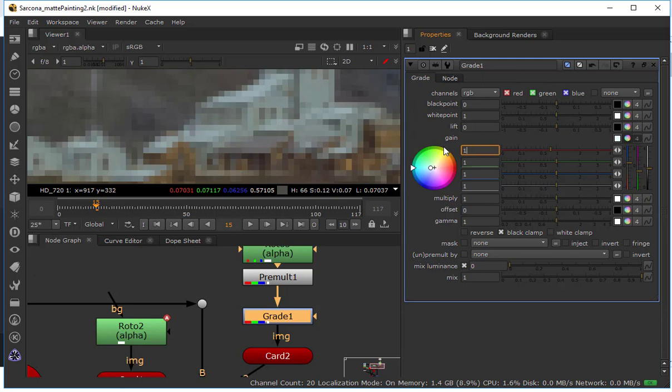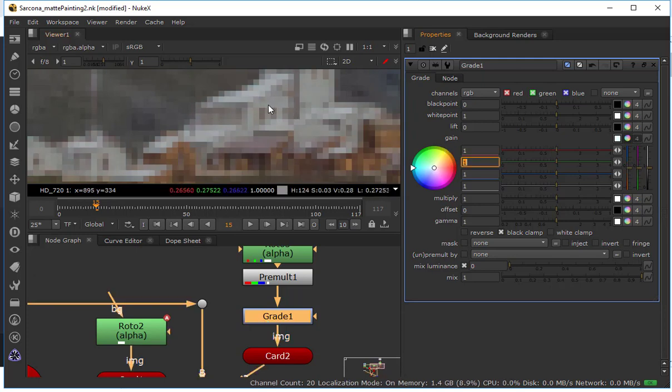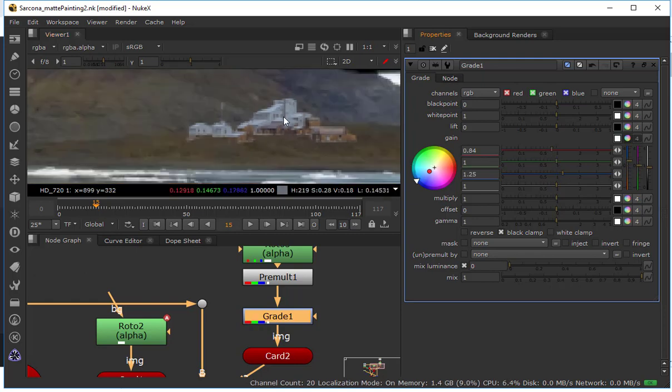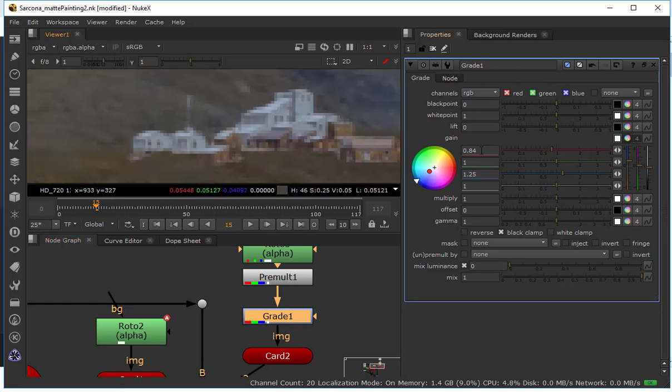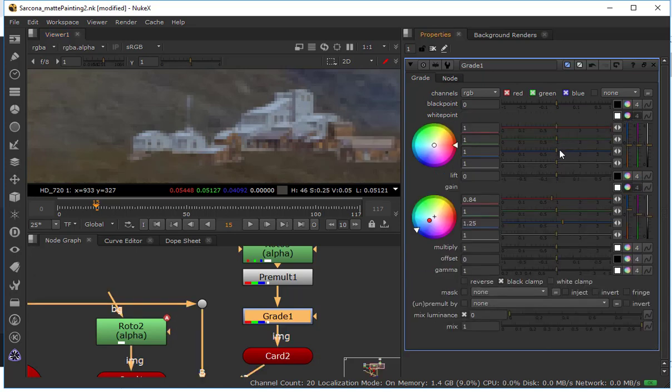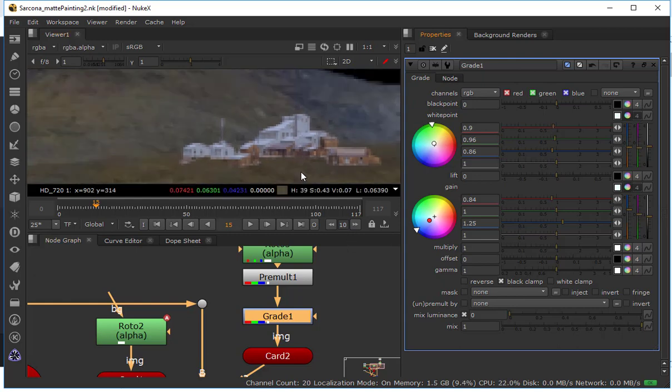Let me put it back where it was. All right, so now the red is pretty close to the blue, and the green is the highest. So I'm going to pull the red down some, pull the blue up some, and already you can see there's a huge difference in getting those colors to line up better, because now it has more of a bluish tone to it. I think that white is just too much, so I'm going to go to the white point and push a little bit less blue into that. There we go.